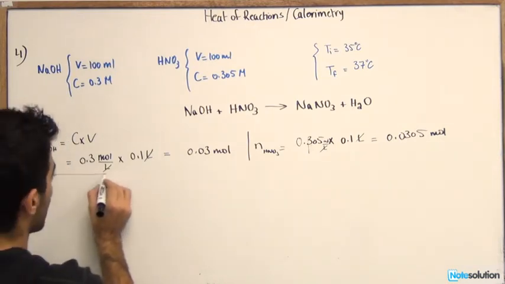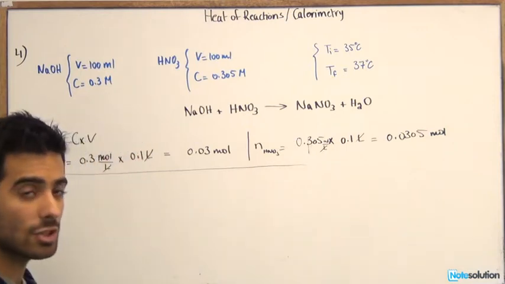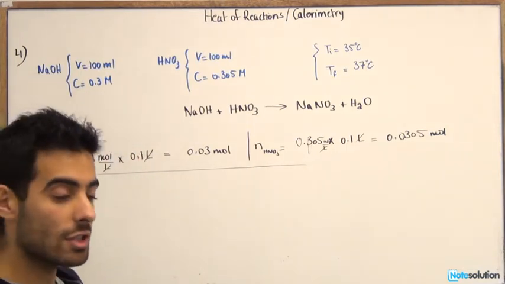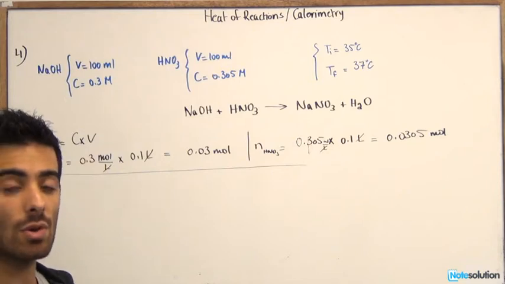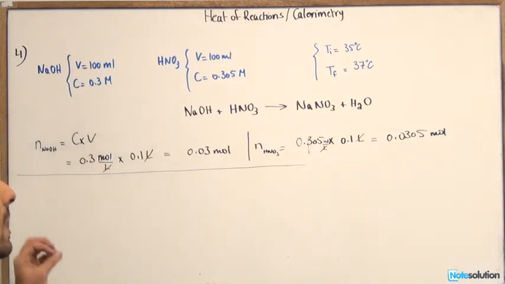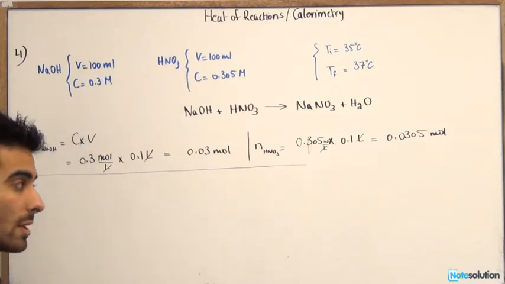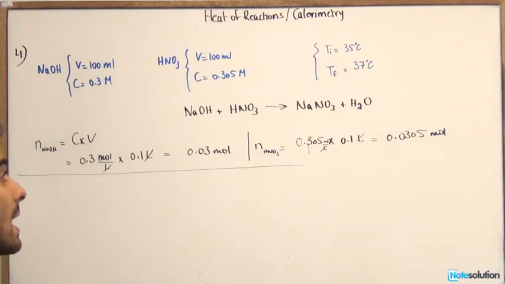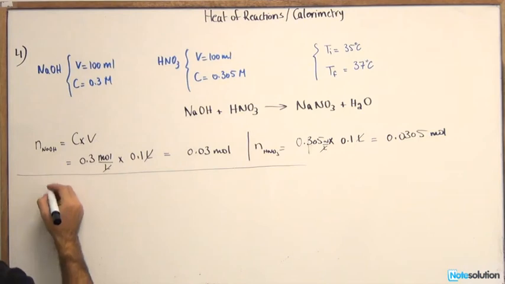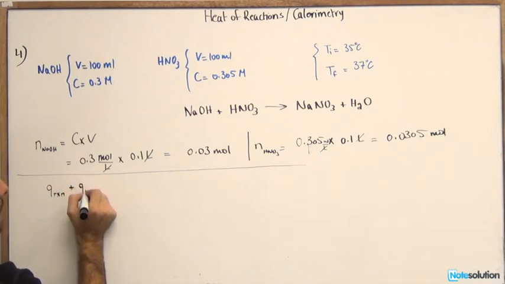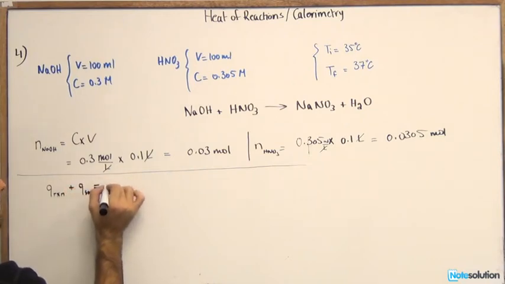So if we now use the law of conservation of energy, you need to state which one is the system and which one is the surroundings. In this example we can separate between the system and surroundings by considering the system as the reaction itself and the surroundings as the actual solution, where the components are present in.